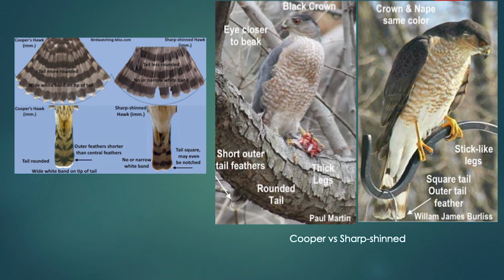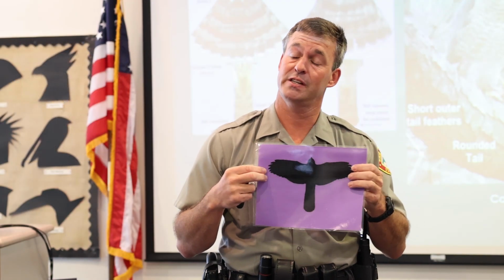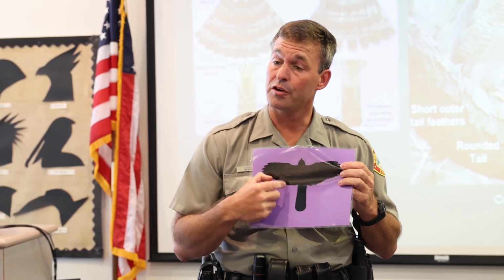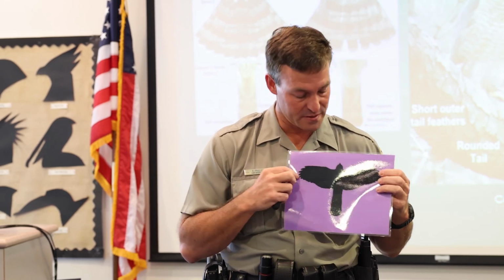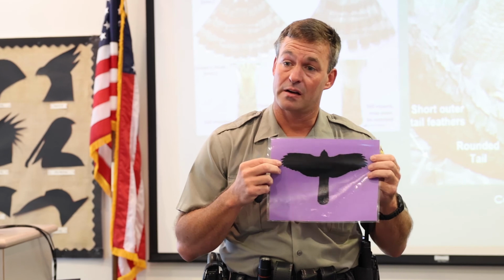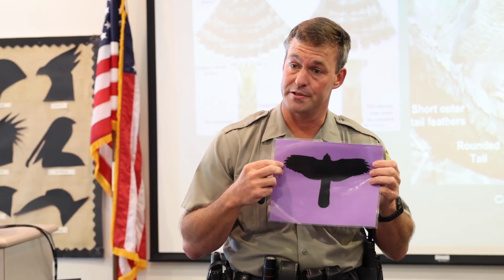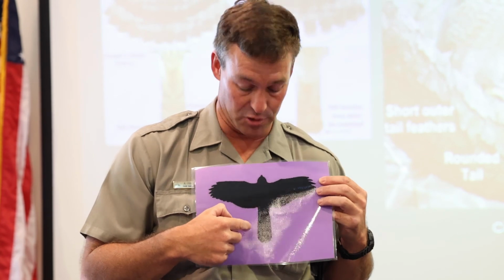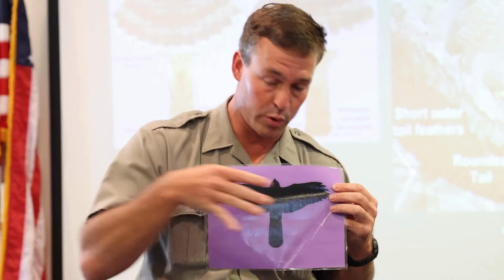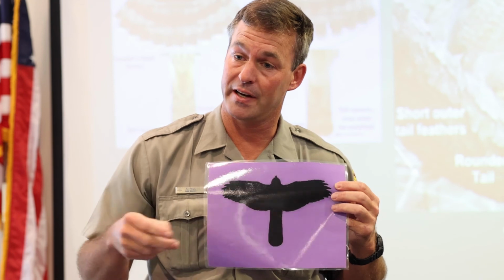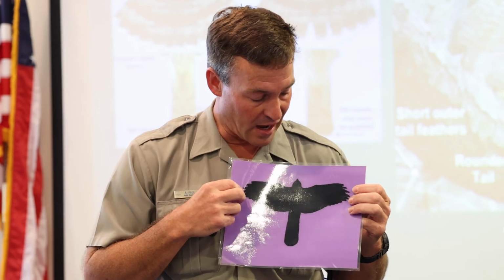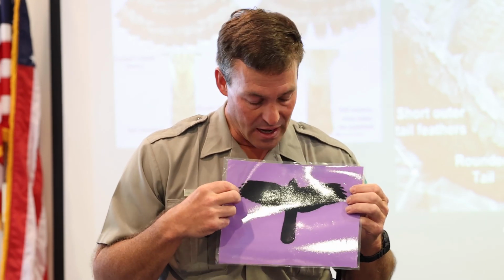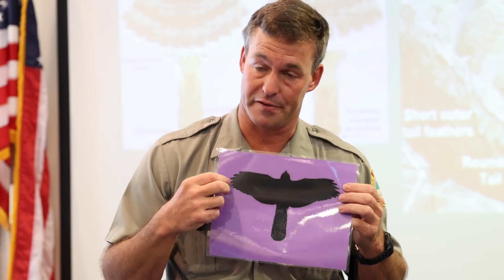So again, the accipiters are a smaller bird, and they're built for speed and agility, and they actually hunt other birds and small rodents by traveling quickly through the woods. So for these birds, they've adapted to have long tails that they use as rudders, and this allows them to quickly cut through thicket areas and woods. They're not really high flyers. They're not really built for soaring, but for speed and agility.